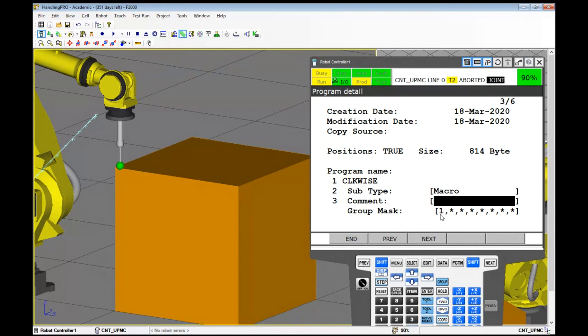So what we've got is we've got 8 groups. 1, 2, 3, 4, 5, 6, 7, 8, right? So there's 8 groups here. And each group could have a possibility of up to 9 axes within that. Okay. Now, when you look here, you have 2 choices under the group mask.